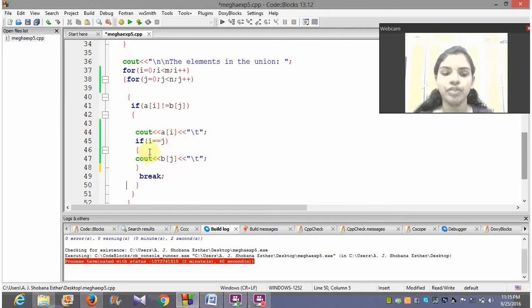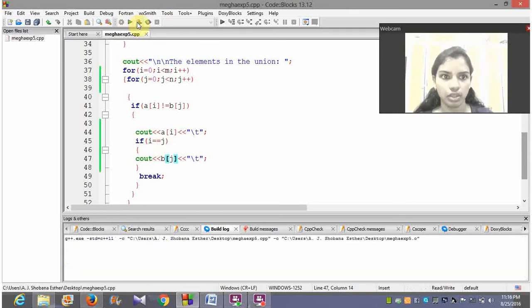In that way, in different iterations, all the elements in a of i will be displayed, and the elements which are not found in a of i will be displayed here using this condition. If i equal to j, the elements which are not there in the first array but are there in the second array will be displayed.